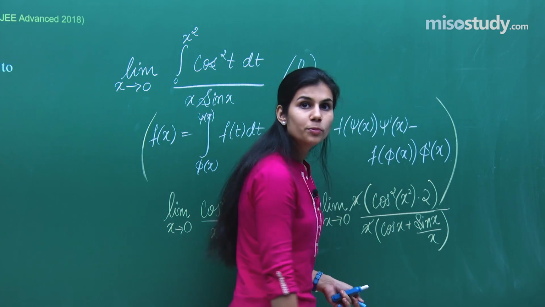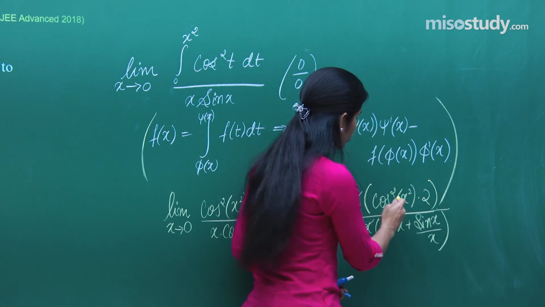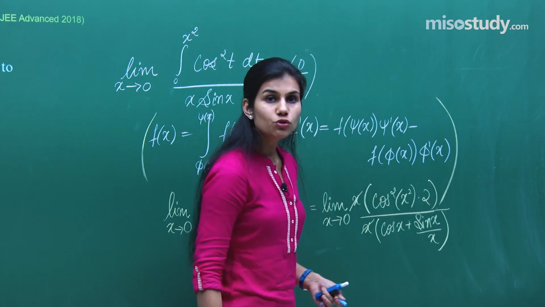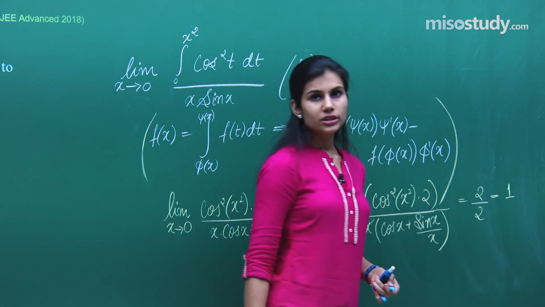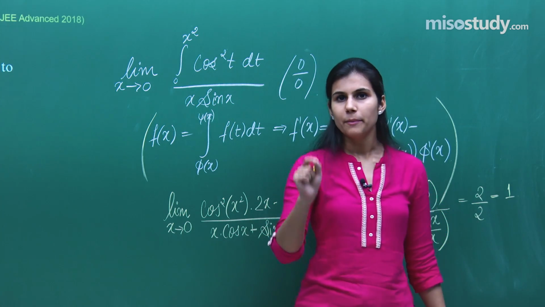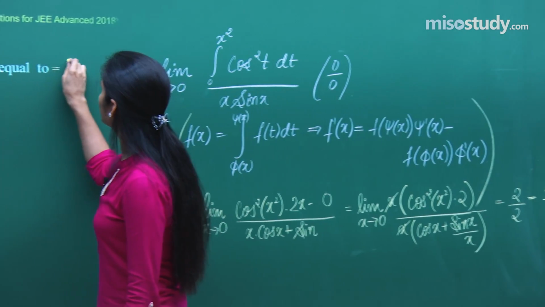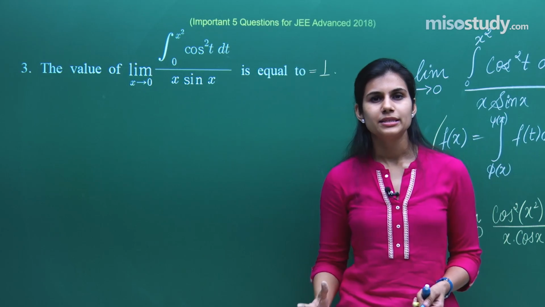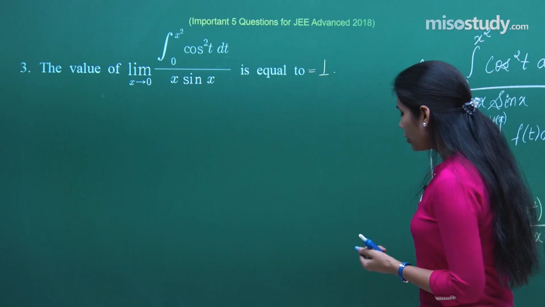Right? If I talk about the numerator, cos square x square into 2. As x approaches 0, x square approaches 0. Cos x approaches 1, its square also approaches 1. So you get 1 into 2, that is again 2. So the limit comes out to be 2 upon 2, that is 1. So if it's an integer type question, the very option which you are going to tick is 1. That means the bubble which you are going to darken is against the integer 1. So the answer comes out to be 1. Right? Just master those few concepts on limits and you are going to have the marks from this chapter. Moving on to the next question.